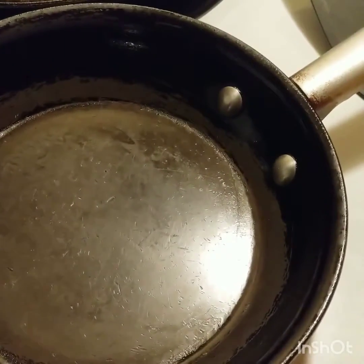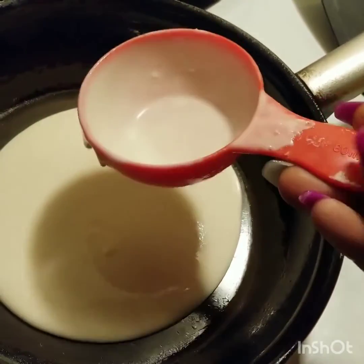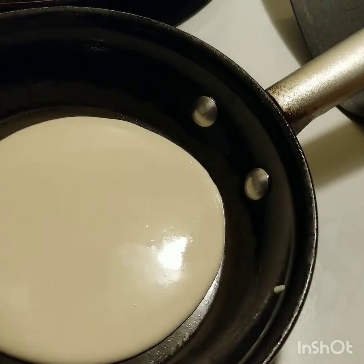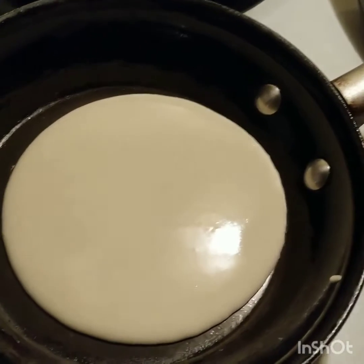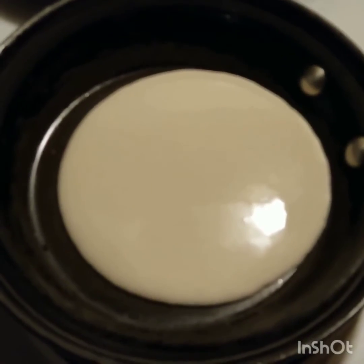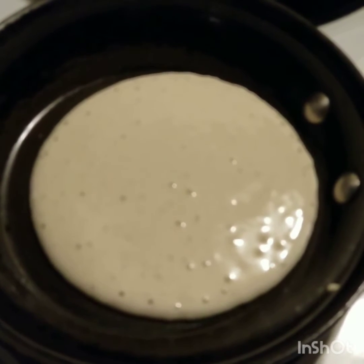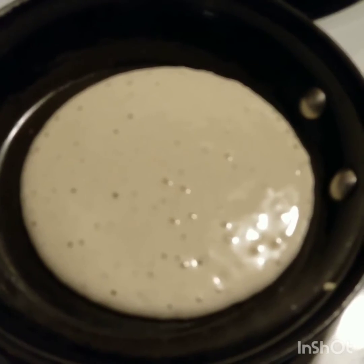So my pan is hot enough. I'm simply gonna pour in the batter. To make all of my pancakes the same size, I use a 1/3 cup measuring cup. And then we're just gonna let this cook. It's almost time to flip when you see the bubbles start to come up.